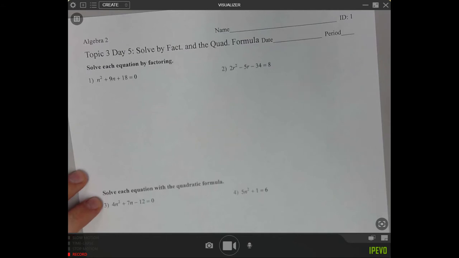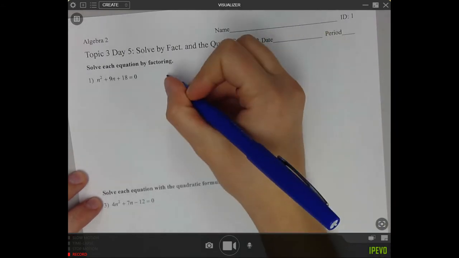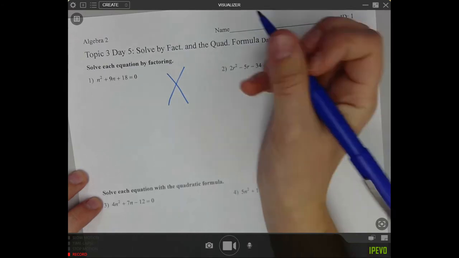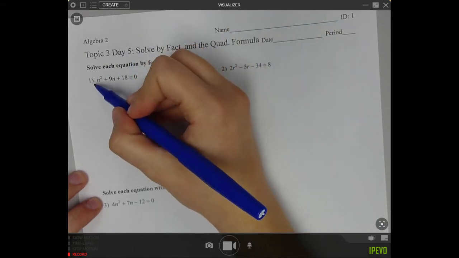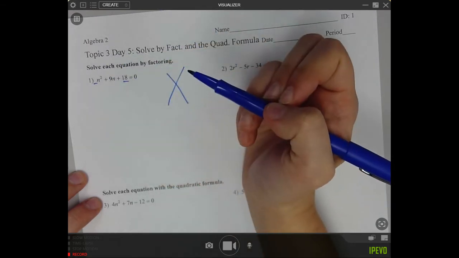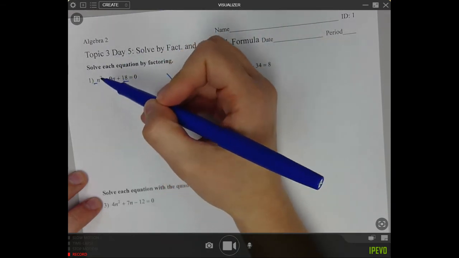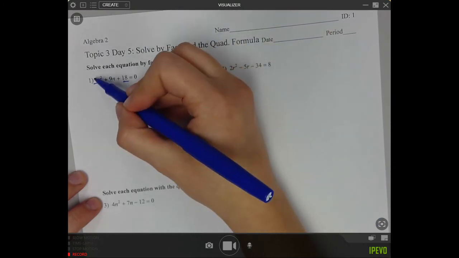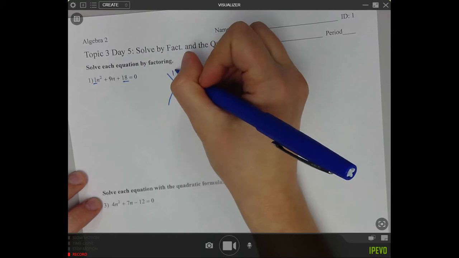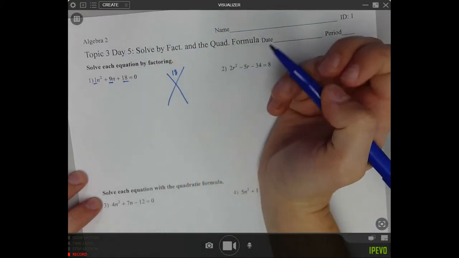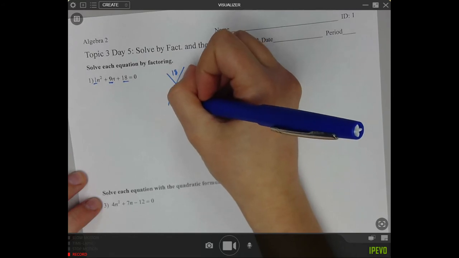So let's start with our first example. Just remember this little fun method we have. First, we're going to draw this x when factoring. And for this top number here, we're going to multiply our a and our c. Now, if there's nothing in front of the variable here, the n, or oftentimes it's going to be an x, we just say that's a 1. So 1 times 18 is going to be 18. And then down here, you're going to put this number b, this number in the middle. So that's going to be 9.